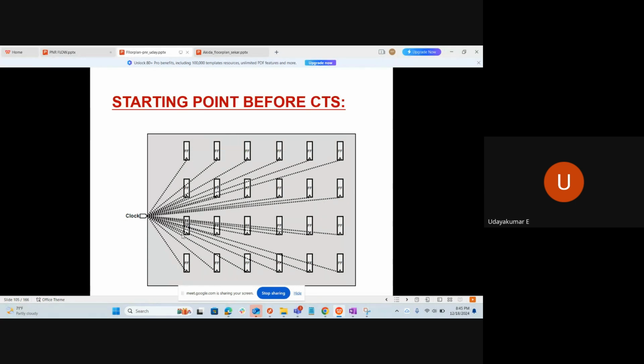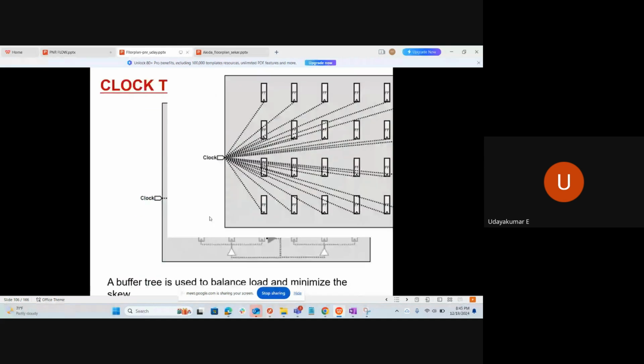Nowadays with multi-source CTS, the single port communicates to the drivers, which surround the whole block. The clock is distributed equally to all the sequential elements in our block, so that we can achieve the skew and latency. Compared to 180 nanometer, we are getting good results in 1.5 nanometer.